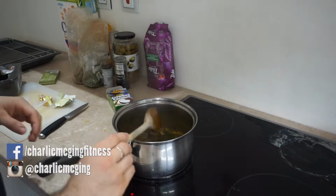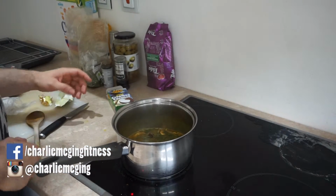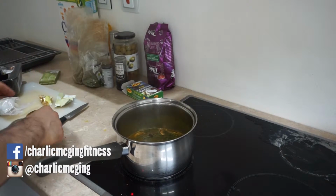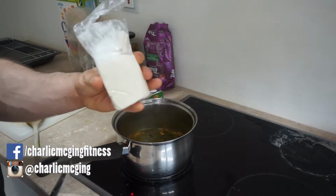Right. So now we've basically got a tasty soup of herbs and spices and stuff. So now this is going to be the main part.